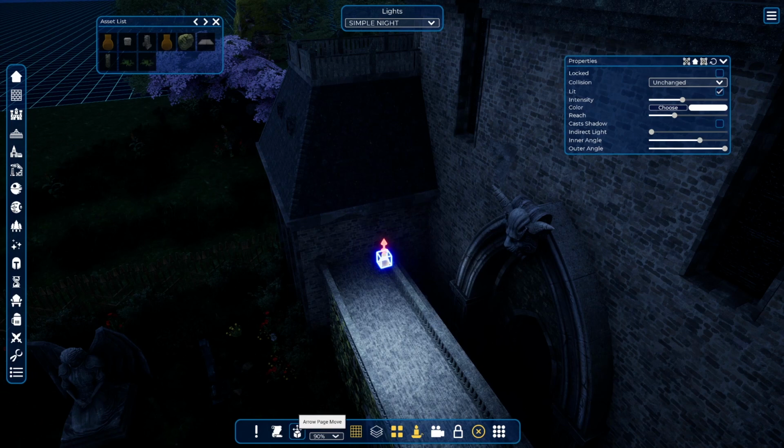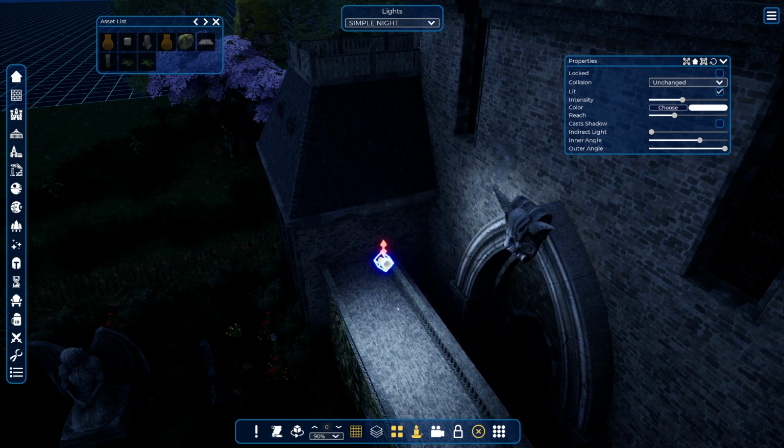Now it's a great time to show you these buttons here. These buttons control what the keyboard arrows do. Usually they stay in this movement mode. So when I press page up or page down or right or left, they move the object. But if I change this to the rotate tool, now you can rotate things using the keyboard.